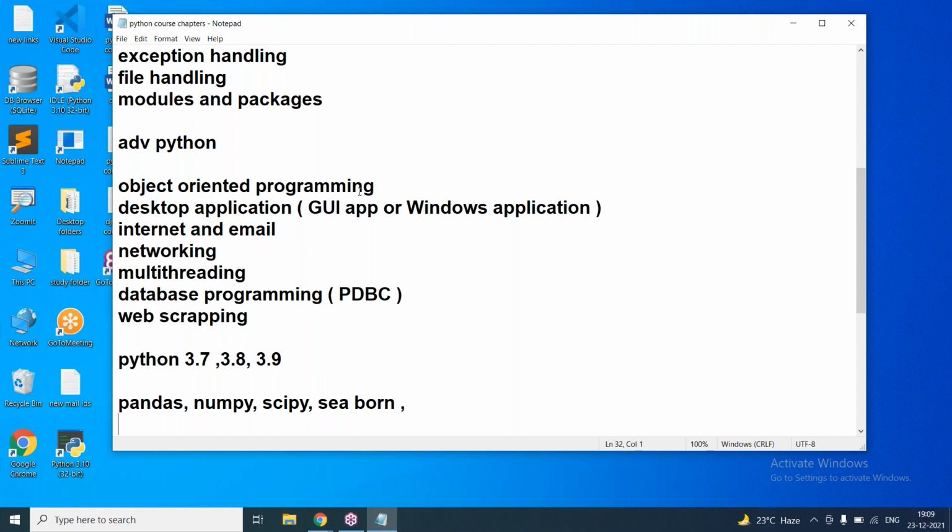After that, we are going to discuss advanced libraries in Python: pandas, NumPy, SciPy, Seaborn, and matplotlib. With examples, we'll discuss all these advanced libraries existing in Python.